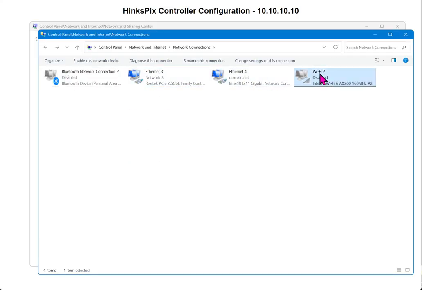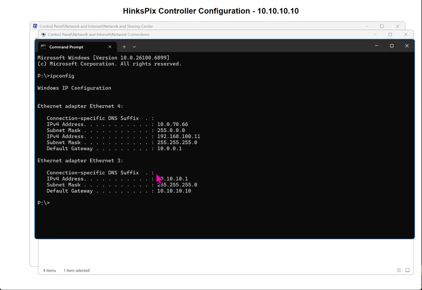Now you can see that I do have a Wi-Fi that is currently disabled. That would be typically what would be connected to your home network. Now, see our other videos if you are connecting to your controller via the Wi-Fi through your local network. Okay, so we've established that this is the device that we're going to be connecting with. Now, in our particular case, most corporate networks will have a different type of addressing, and our address is a 10.0 addressing scheme.